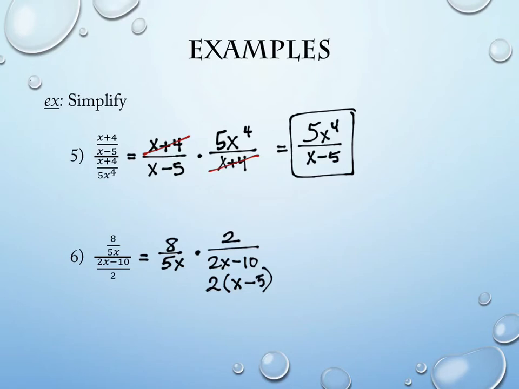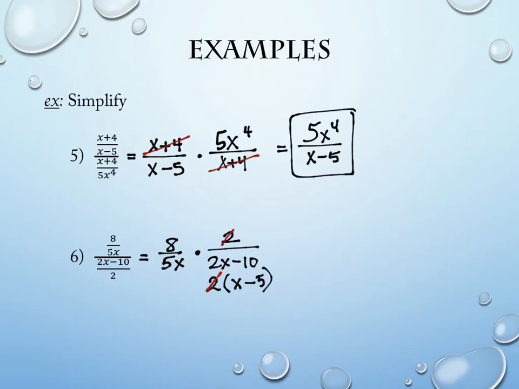In particular, I actually can cancel the 2 here and the 2 here. You also could have canceled the 2 on the bottom with the 8 over here and made this 4. It's the same thing. It's just canceling with a different piece. You can't do it with both. You've got to pick one. All right, I'm going to go with the first one I saw, which was this one.